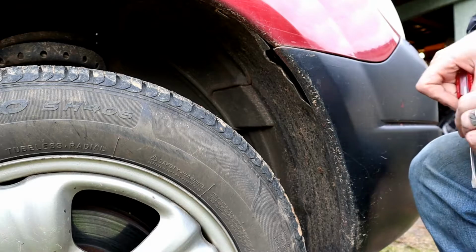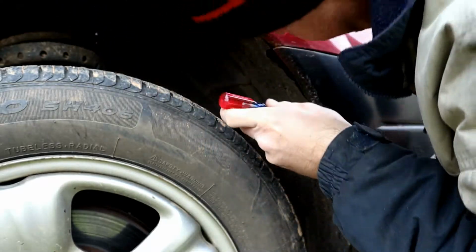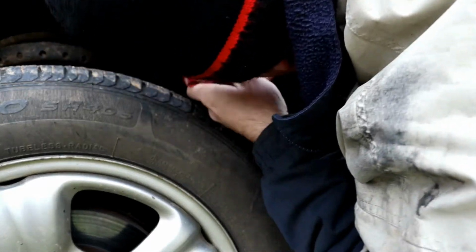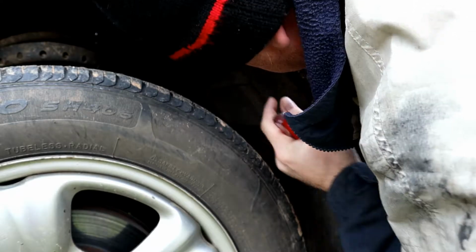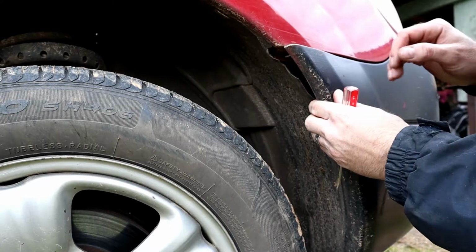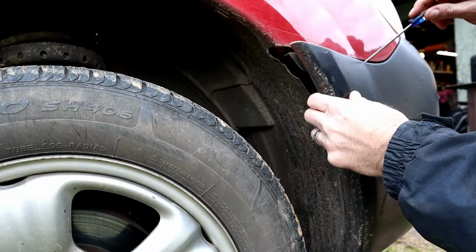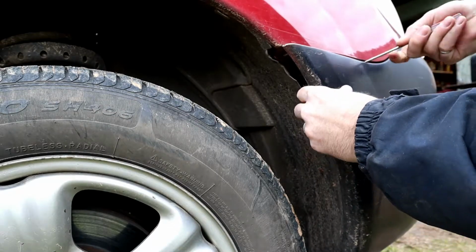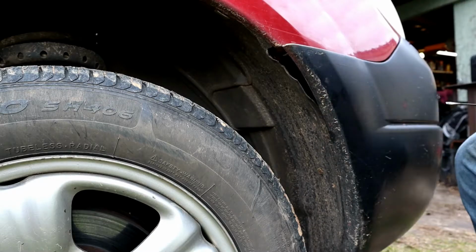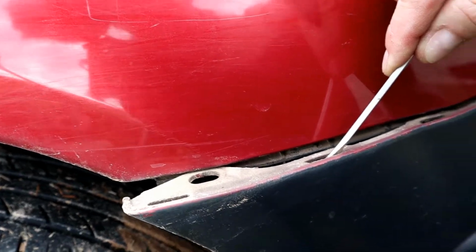Alright, the first pop rivet is right up under here somewhere. Yeah, right in there. Let's get in here and get this off of there. Alright. I heard it kind of tumble down and through there, so... But now we can get that off of there. And there's some other little tabs on here. Like that there. Yeah, take a look there.